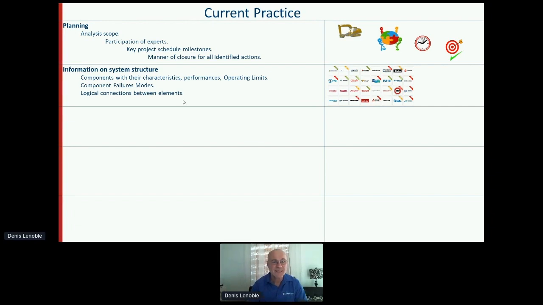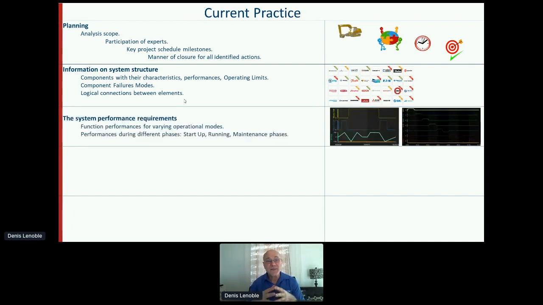I was talking just about the performance and characteristics of the component, but now you have to go to a higher level. You also need to know the performance required for your system. For example, if we were talking about the excavator, you want to know the range of pressure, but also the performance in terms of speed, of position, and so on.